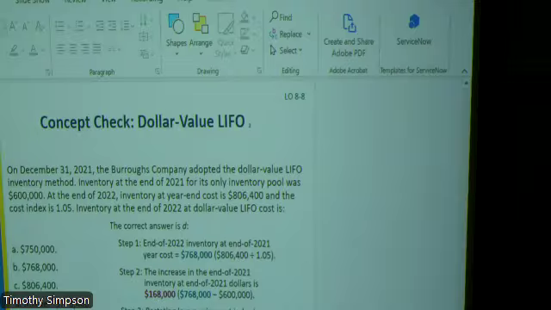And if somebody wants to disentangle this and say, "Okay, remember, we can go from LIFO to FIFO if we want," well, we have to understand what method of LIFO is being used here. And dollar value LIFO is particularly useful when you want to separate out the change in inventory balances between beginning inventory based upon not just quantity increases, but price level increases. You take the price level increases out, and that's essentially what's happening. You're separating the two out.